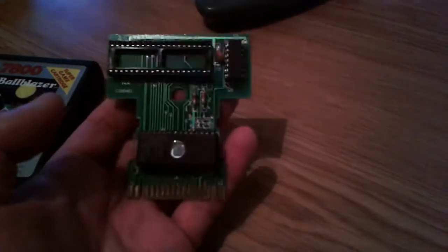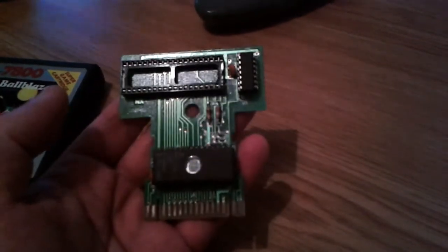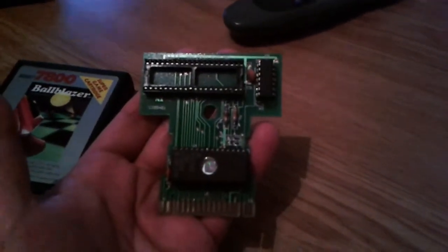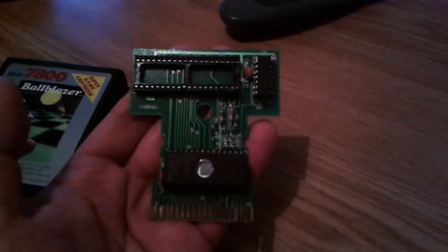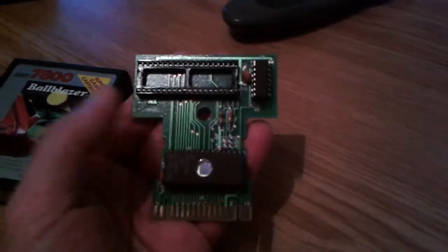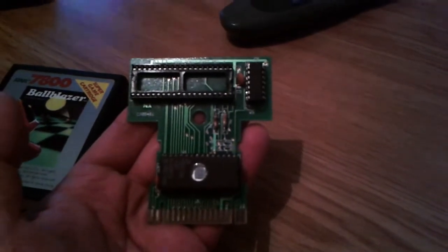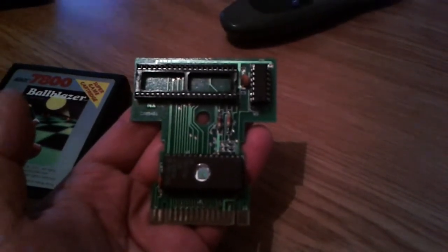Prickle actually tests all four audio channels of the Pokey chip. I was also trying to test the random number register of the Pokey chip, and I was working out a program to do that. I found that as part of the 7800 BASIC program that the software is compiled and written in, it can already do that. All you need to do is set the Pokey support as enabled, and it does a check on that random register before it does anything else to confirm the Pokey is present.